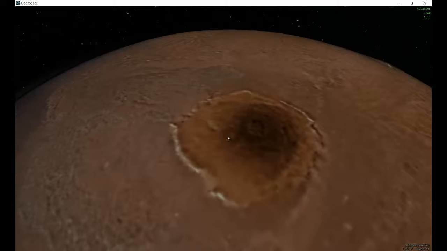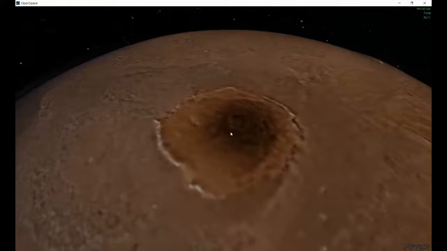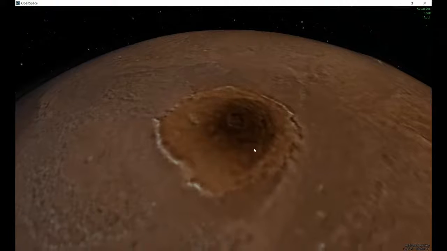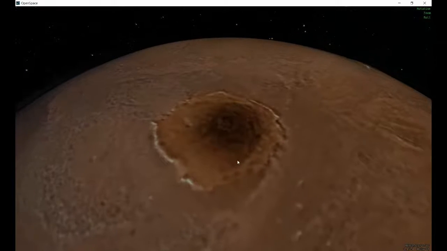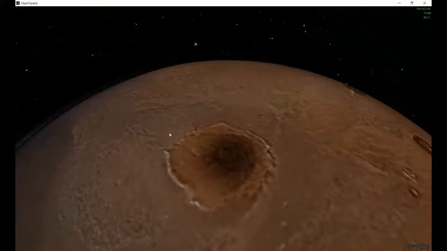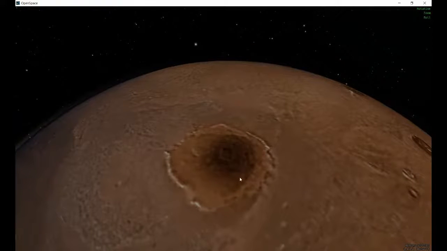Olympus Mons is about 3 times the height of Mount Everest. That's gigantic. If you wanted to climb up this mountain, though, it might be easier if you have a really good spacesuit than climbing Mount Everest, because Mount Everest is very steep, whereas this thing is just so big that it's actually rather shallow. The whole imprint of this thing is about the size of the state of Arizona. That's pretty big in terms of footprint.